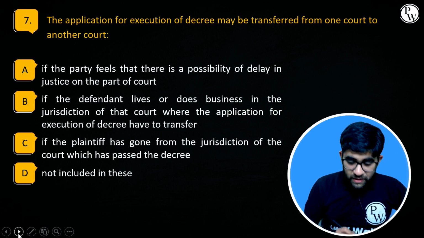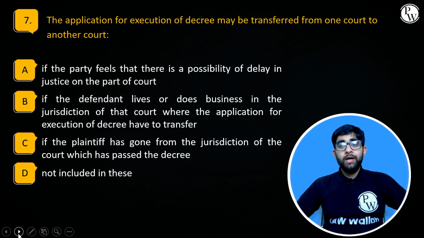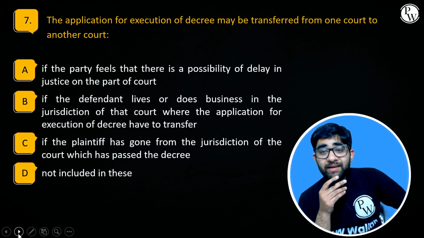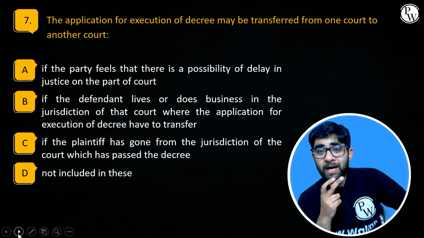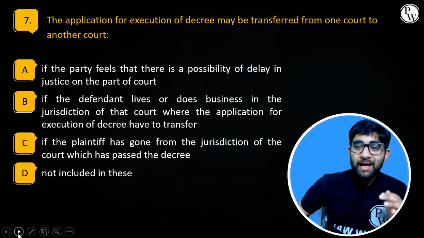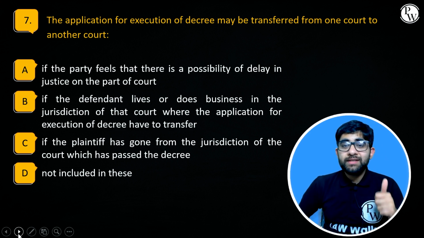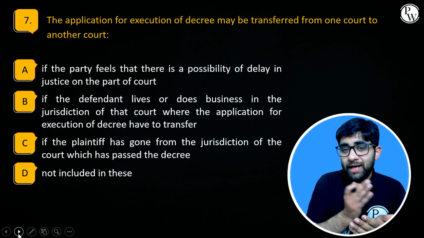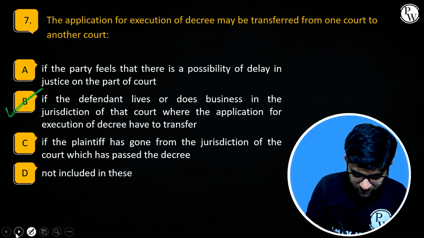Next, the application for execution of decree may be transferred from one court to another court if the party feels that there is a possibility of delay in justice on part of the court, if the defendant lives or does business in the jurisdiction of that court where the application for execution of decree has to transfer, if the plaintiff has gone from the jurisdiction of the court which has passed the decree. Now the option that is clear and factual is option number B, that is if the defendant lives or does business in the jurisdiction of that court where the application for the execution of decree has to transfer. So the answer to this is B.